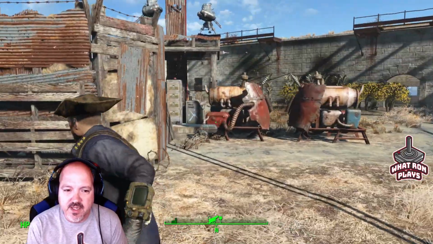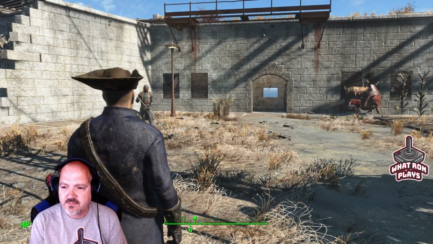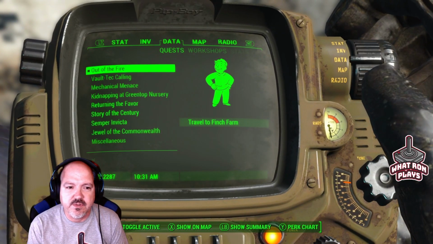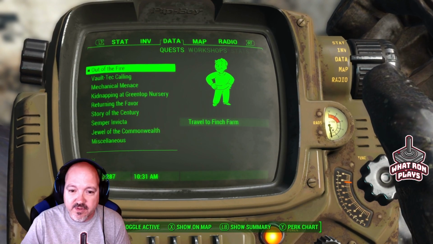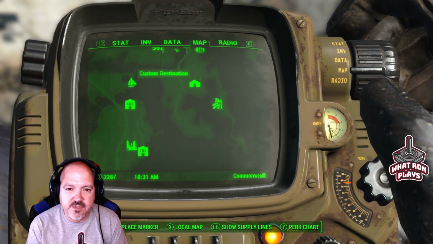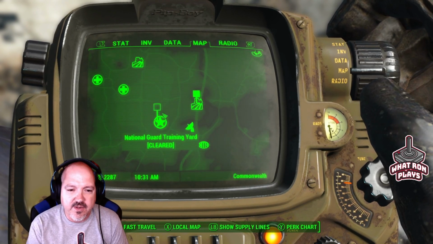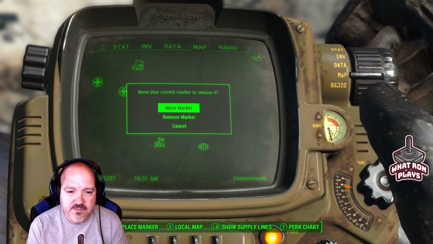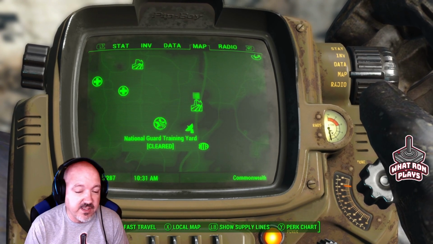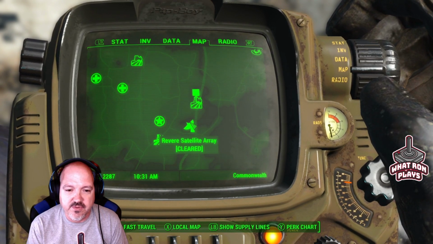So at the end of the last episode, we grabbed a quest called Out of the Fire. We have to travel to the Finch Farm. It's up north. Oh, so that's not too bad. So we can go to the satellite array. I don't think I need that marker there anymore, because that was that armory. We ended up being able to get into it. So we'll go to the Revere satellite array and make our way up to the Finch farm.